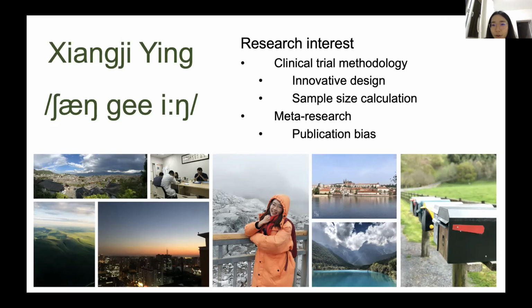Once a trial has started, unless it uses an adaptive design, there may not be a lot of room for changing the design, if there is, some issues about it. So I'm also interested in sample size calculation, especially for small studies. And this is because I feel like sometimes only researchers with many resources can conduct randomized clinical trials.